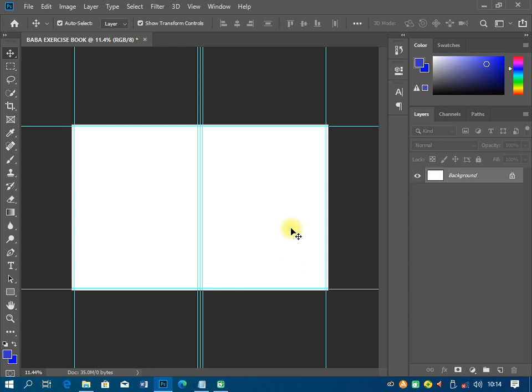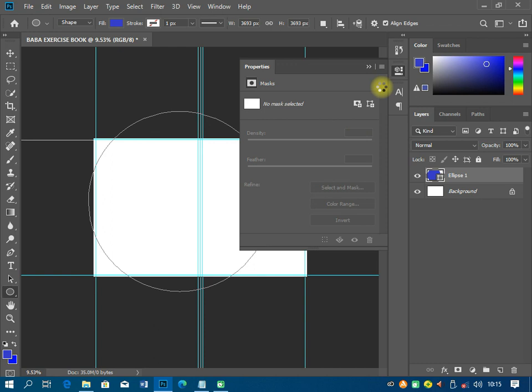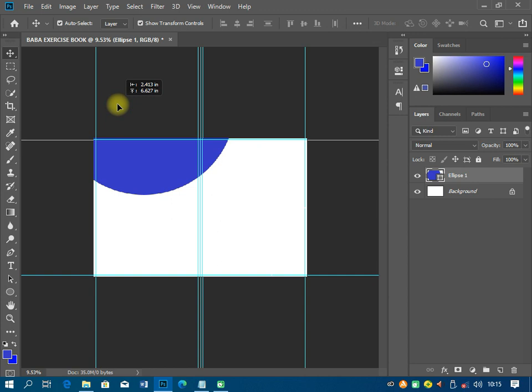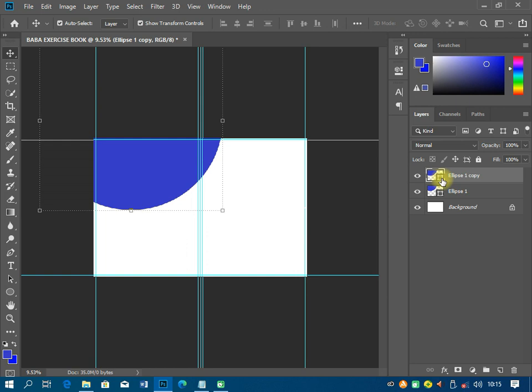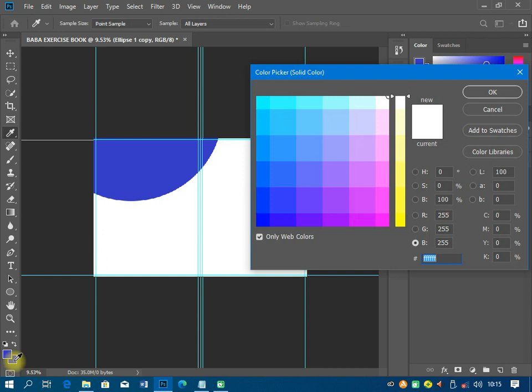The next thing I have to do is come up with a background, then we can start designing the front and the back cover. First of all, I'm going to create a shape from here. I'm going to pick the ellipse tool, then draw something like this over there, just like that. You get that? I just want it to be somewhere here, somewhere like this. I'm going to duplicate it with Ctrl G, and then I'll move that one a little bit out, somewhere here. Then I'm going to change the color to white, and then create another one, and that one I'll make this particular color, which is blue.